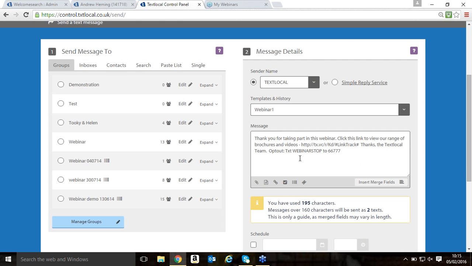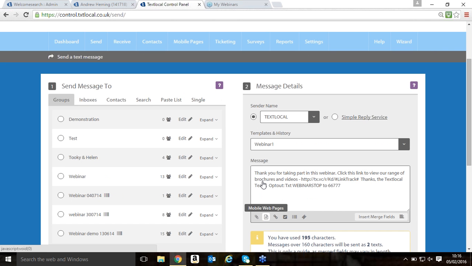Very easy to attach. It's just a case of clicking the link, obviously loading in your file, and then inserting where it's then converted to a link. We're hosting it on our server, and that's essentially how that element would work.